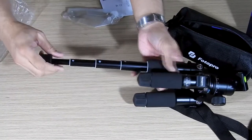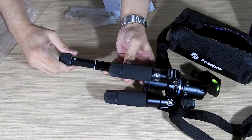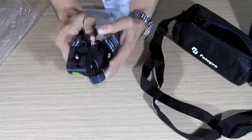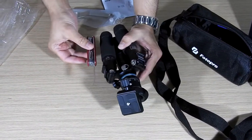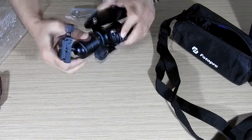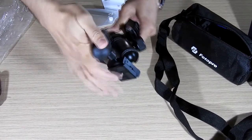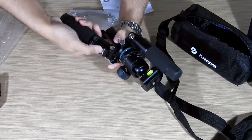You can also hold the section you want to keep and lock it — that's another way of doing it. Very easy, handy, and useful so you don't have to play with lots of locks. This is the size of the tripod — here's a normal Victorinox knife, a standard size, not big or small — and the tripod is barely the size of the knife. Very travel friendly. It is heavy, about as heavy as a DSLR camera or even a little more, but that's a good thing — the weight gives me confidence that my camera is going to be secure when I mount it. Just unlock it and you're ready to go.